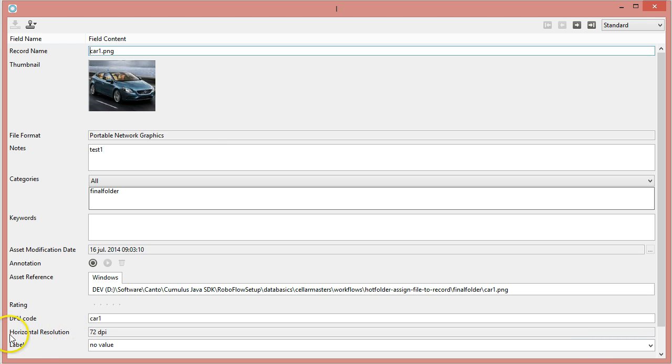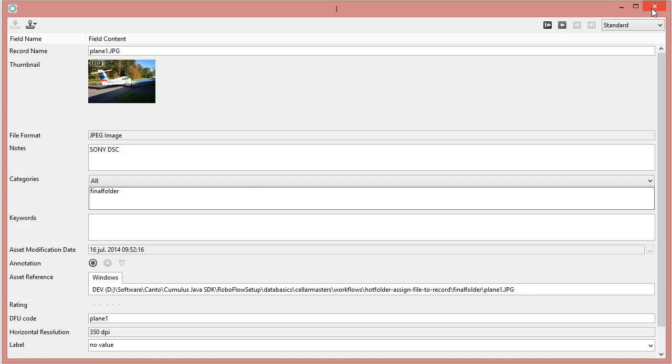Now in this workflow we want to assign a label. First of all, assigning a label and then moving the record to the live catalog, the product library. I want to assign a label based on the resolution. This file is 72 dpi, this is 72 dpi, and this is 350 dpi. So I want to assign a label to it and then move the file to the final catalog.